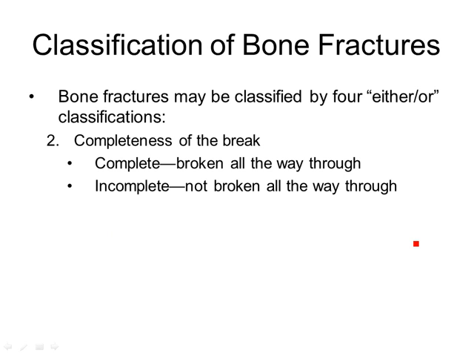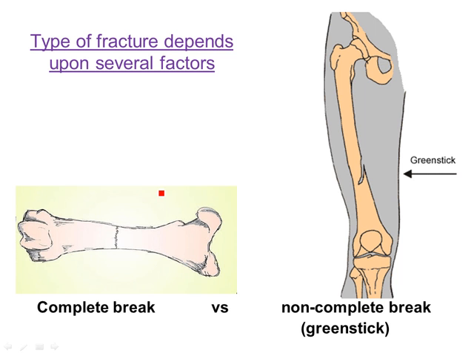All right, classification, you can also classify it by completeness of the break. Is it complete all the way through, or is it incomplete? It's not going all the way through. It's halfway or 3/4 of the way. It's not all the way through. Here's a picture of a complete. You can see it goes all the way from one side to the other, complete break. And here's one that only goes about 3/4 of the way.